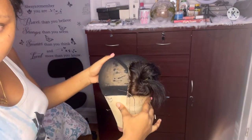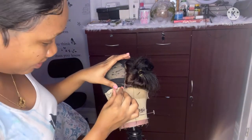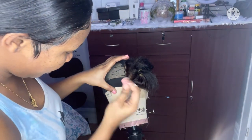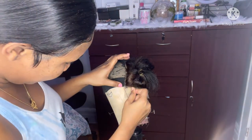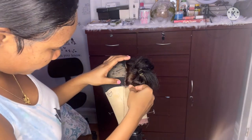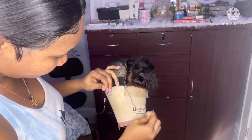Guys, remember earlier my dad told me the T-pin is important. So you basically see now what the T-pin is used for. It's used to hold the ear in place. I've finished this side here. Well, not finished, but almost there. So I'm just going to knot it. As I say, everybody sews differently. So I'm just going to make a loop and make a knot. I'm going to knot it 2 or 3 times so it's secured and stays in place.